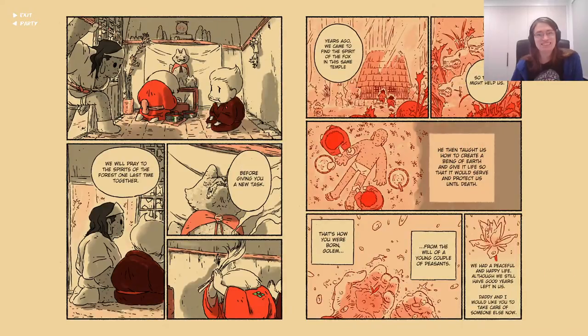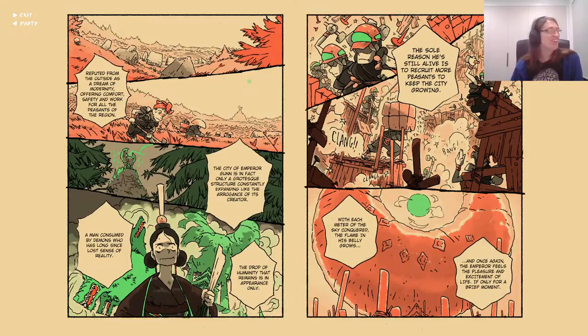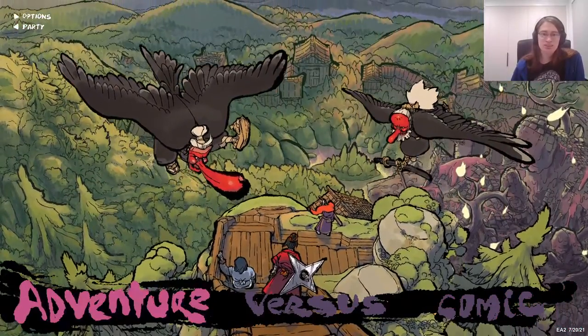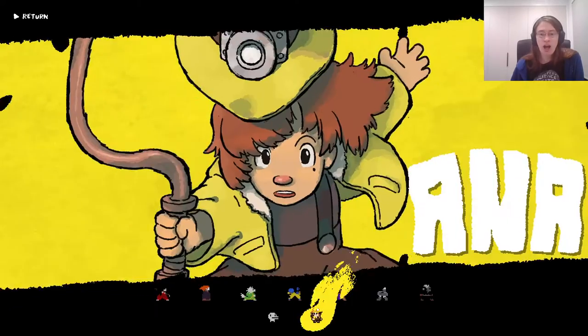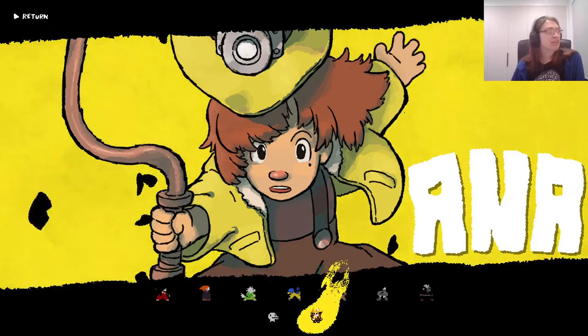A comic, is that literally just reading a comic? Yes, it is. It's very cute, but it's not really a game. So I'm gonna just backtrack to here. I guess I could try doing adventure mode again with another character. Oh, you press down to get to these ones. Let's try Anna from Spelunky, or Anna.